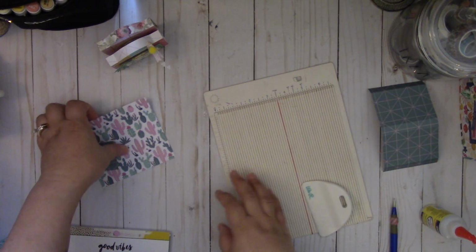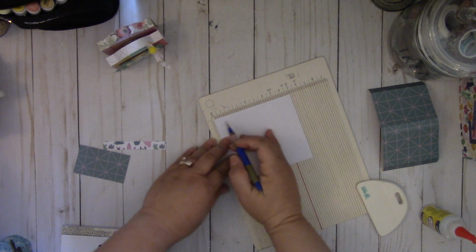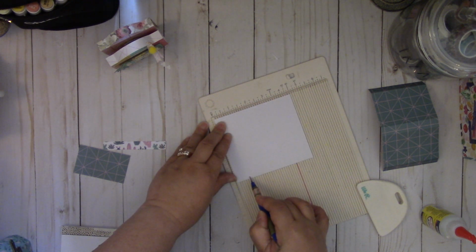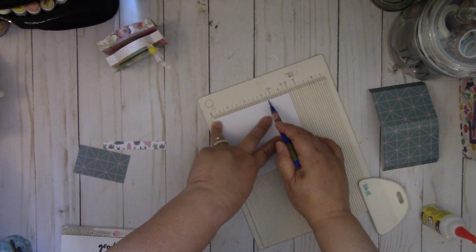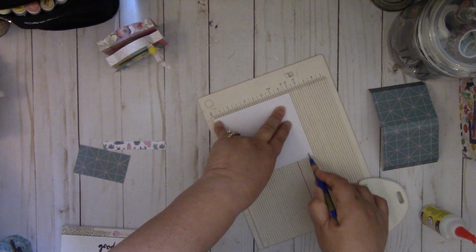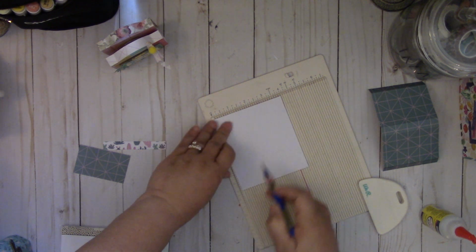Now let's make the box. On the 4.5 inches wide side, we're going to score at 1/4 inch, 1/4 inch, 3/4, 1 1/4, 3 1/4, 3 3/4, and 4 1/4. And then you're going to turn to the 4 inch side. You're going to score at 1/2 inch and 3 1/2.